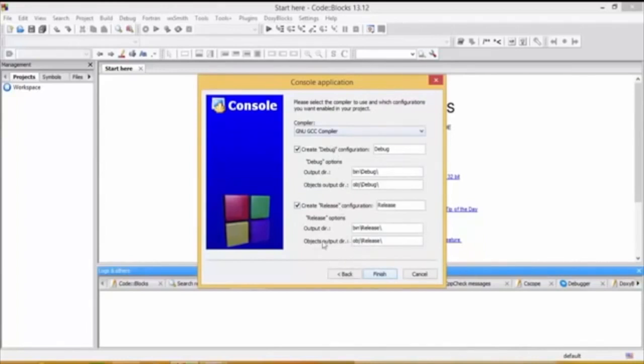This shows the basic information about your project: it's going to use the GNU GCC compiler, which we are going to use to compile our application, and it's going to create two versions of your project, one called debug and the other called release. For now it's not necessary to know all these things because we are beginners. So just click Finish.